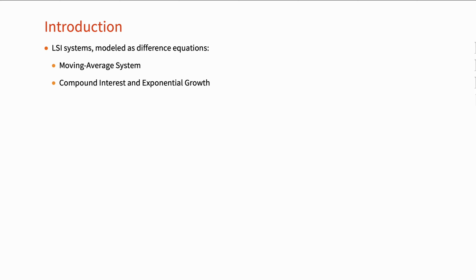In this lesson, we will look at three popular LSI systems, or linear and shift-invariant systems, and we model them as difference equations. These systems are moving average system, compound interest, and exponential growth and equalization. We will see with these examples how we can obtain the output of any of these systems using a simple recursive numerical calculation.